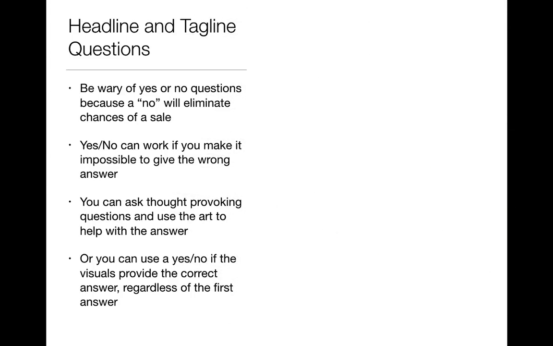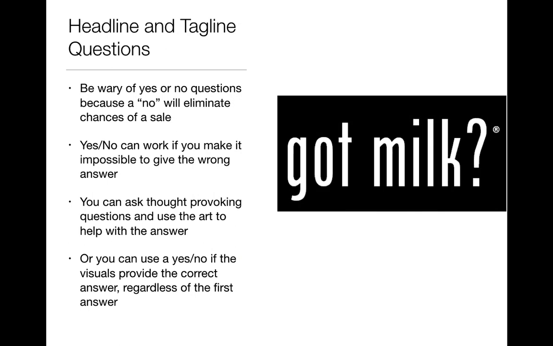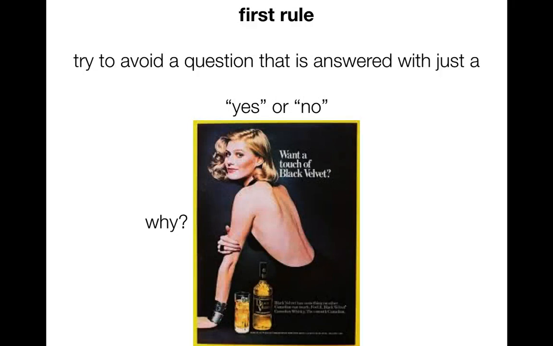And lastly, we have our "Got Milk?" This is, again, one of those great yes or no, but they've done a great job throughout this campaign of showing what happens if you don't have milk. And this is one of those rare instances where the obvious yes/no actually worked out to a benefit. And again, we want to try to avoid questions that can be answered with just a yes or no, because the minute you say no, you immediately eliminate half your audience.